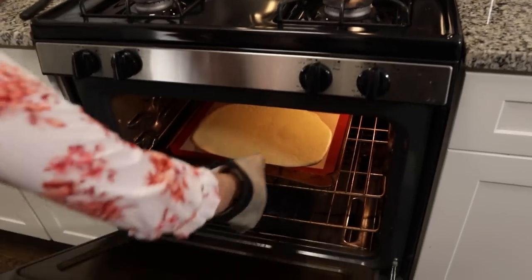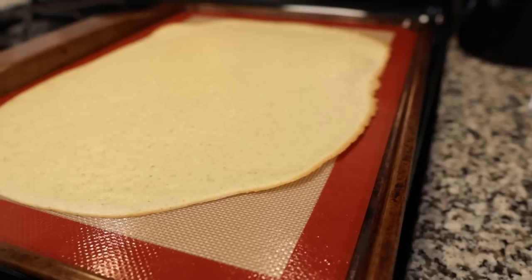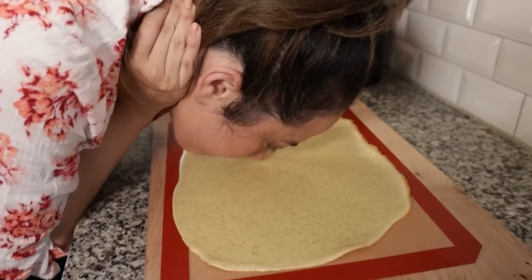It's been eight minutes and the timer has gone off — let's check it now. It actually smells good. Does it smell like fried chicken? Yeah, it's the Italian seasoning. The sides are browning. I think it needs a little bit more in the middle, but it does seem solid. It does not smell like pork rinds, which is a good thing.